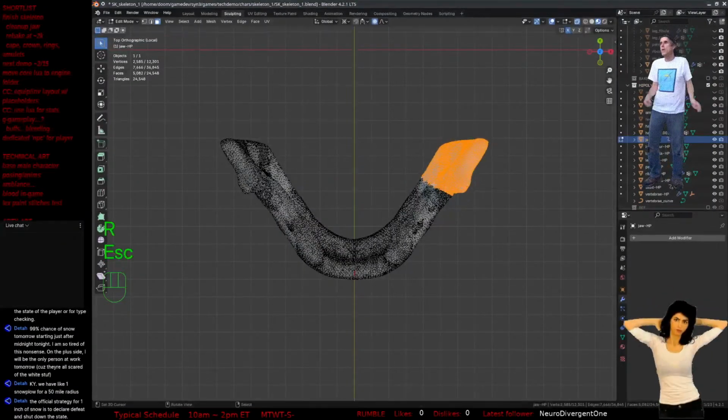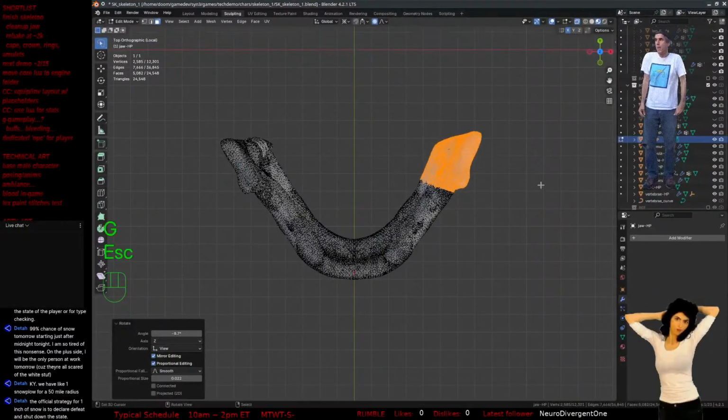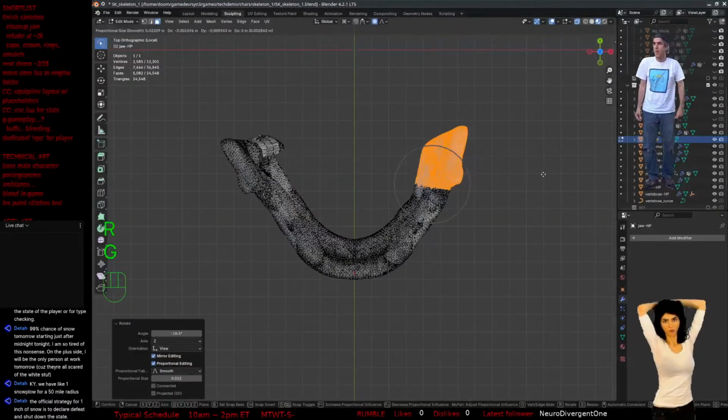So I'm going to click like here and rotate it. We're using proportional editing. Yeah, that's fine, I think.